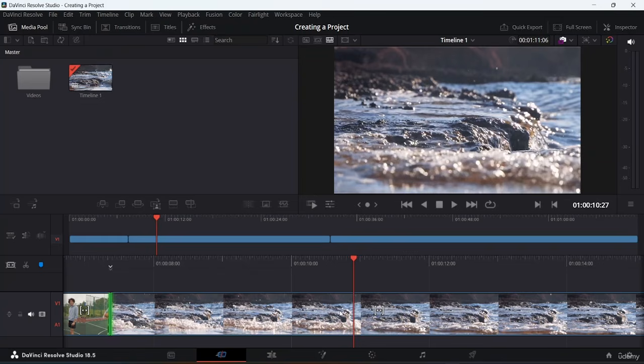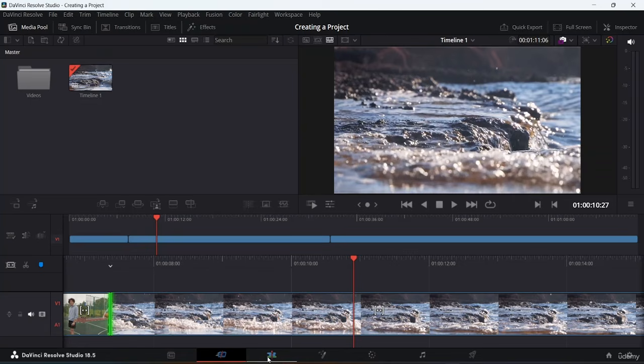If you do want to trim it down or cut anything, you can cut and trim here. You can see you have the split clip option, and here the ripple is basically on. If you want to turn on the ripple, you can turn on the ripple mode. And if you have any audio over here, you can mute the track, or if you want to disable it totally, you can disable it properly as well. So this was about the cut page.